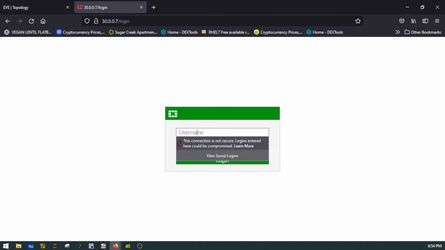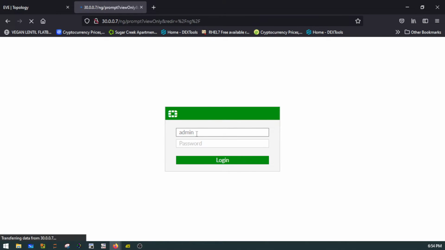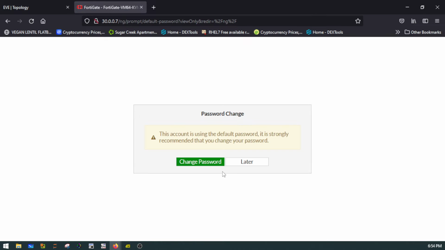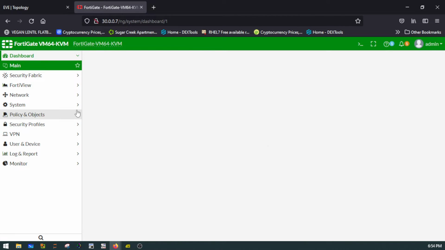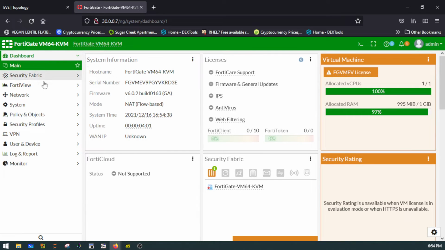If you look here, the admin portal login defaults to admin, no password for now. You can create one later. And this is how the FortiGate looks. We have system information, the license, the cloud, security fabric, and some of the virtual information.